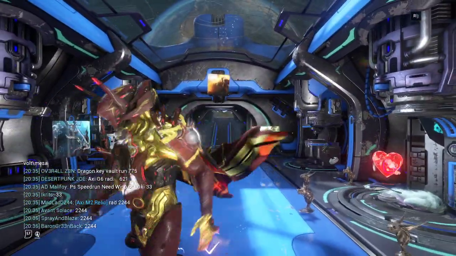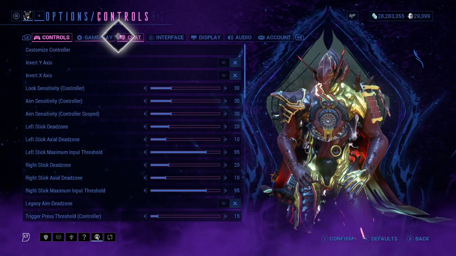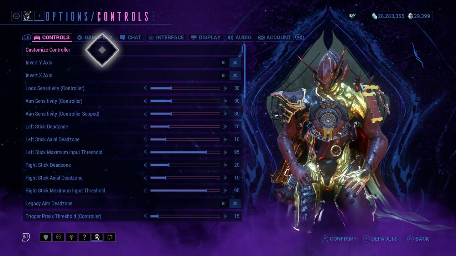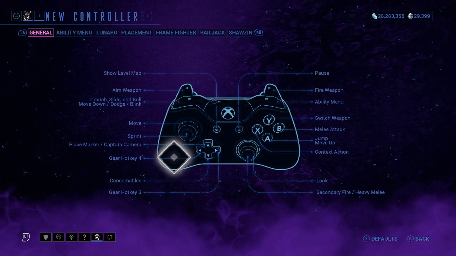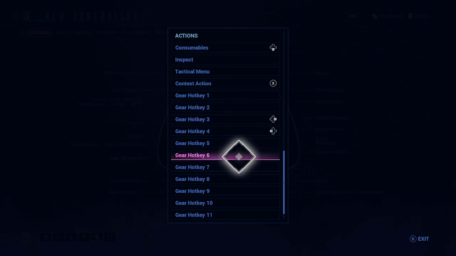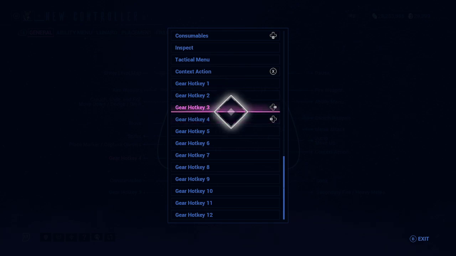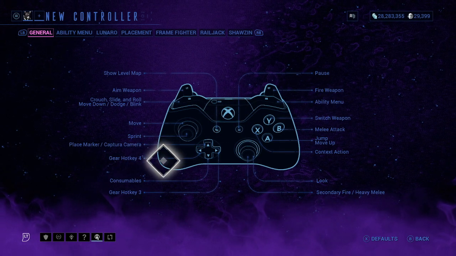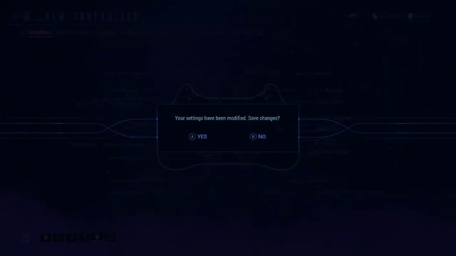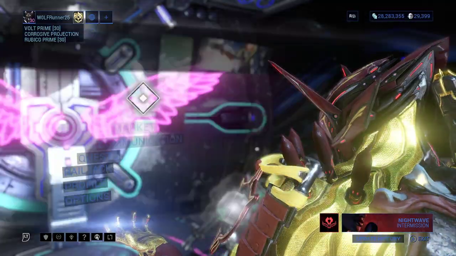All you have to do in order to hotkey that, bring up your pause menu, go to options, and right here at the beginning, customize controller, and see how I've got these hotkeyed. Gear hotkey 4, and you can change that to any other hotkey or any other gear piece that's in your gear wheel. I had it on 3 and 4. That's how you easily set up hotkeys for your controller. It can help you in a pinch. I didn't change anything, but thanks, Warframe. All right. Next up, I would say, is our operator.